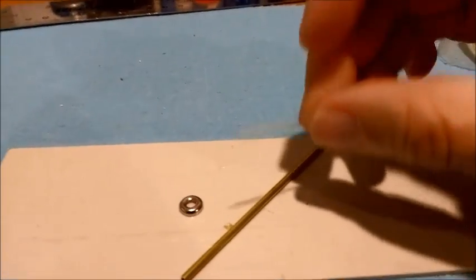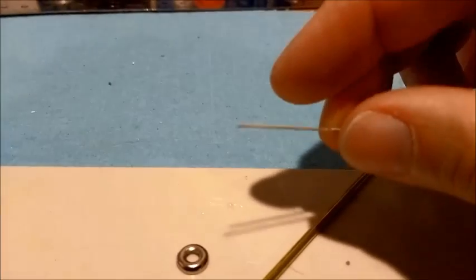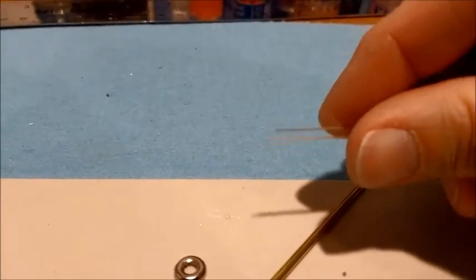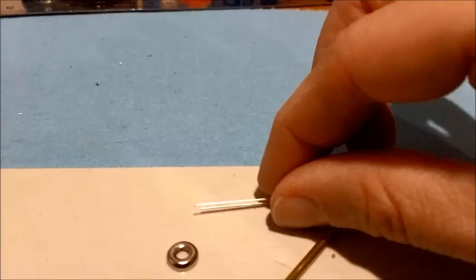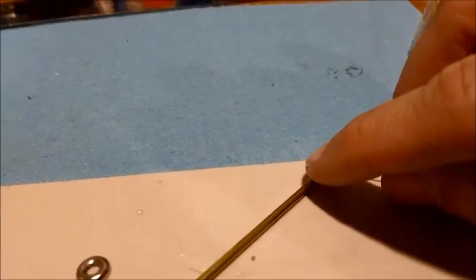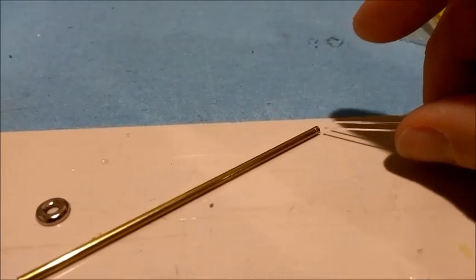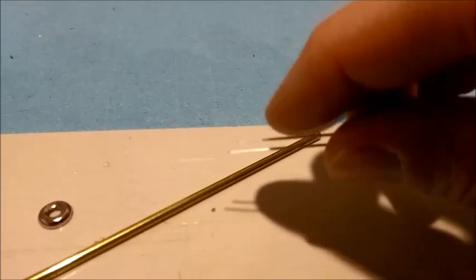You're going to use the LED connectors as part of the support of the beam. The LED has a short and a long lead — the long is the positive and the short is the negative. I'm going to take the long one, wrap it around the pole, and solder it directly to the pole. This will electrify the pole as the positive, and a wire protruding from the top will be connected to the short end as the negative, lighting up the LED.